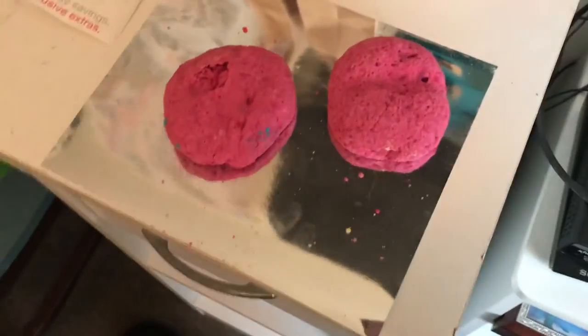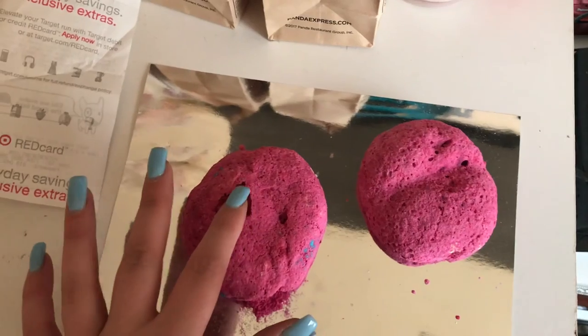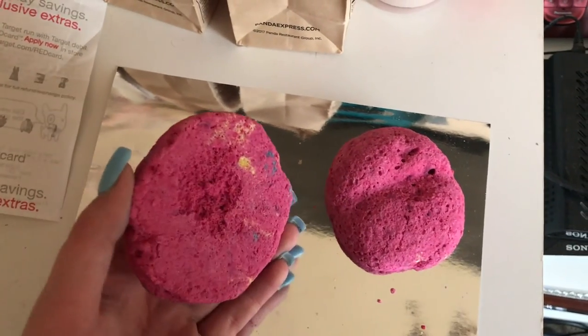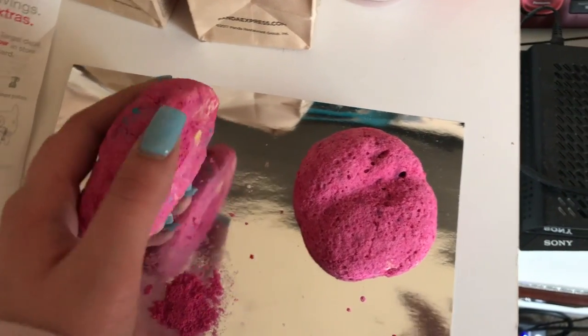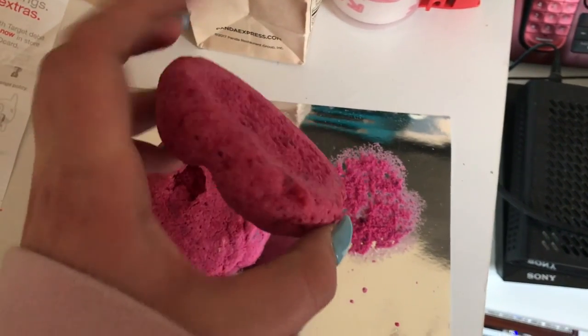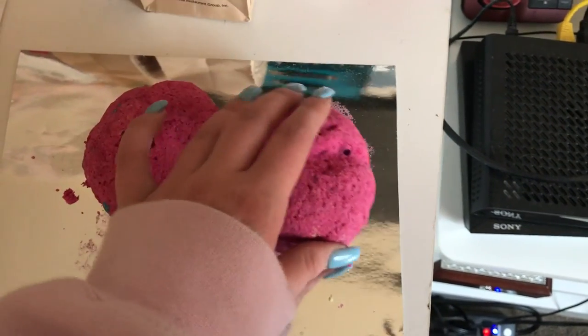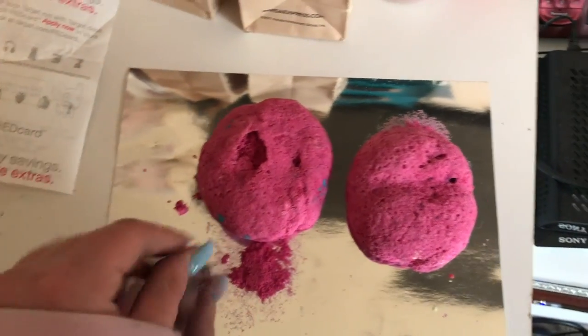The bath bombs are all dry. I accidentally pushed it too hard and broke it. But they're all dry. And yeah, this one that actually turned out pretty good, deflated. Don't know why, but it did. But yeah, we'll test those out tonight. And I keep breaking that. I'm just going to stop.